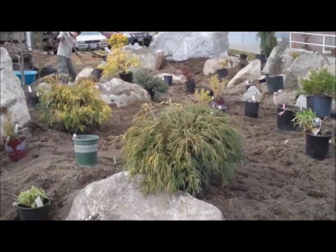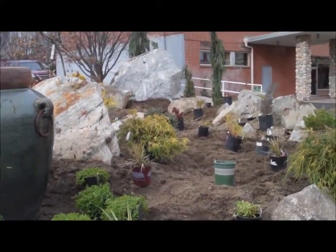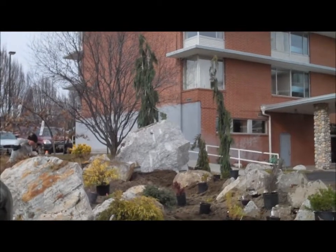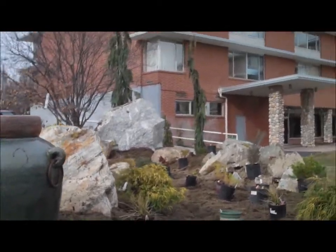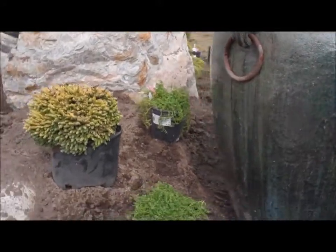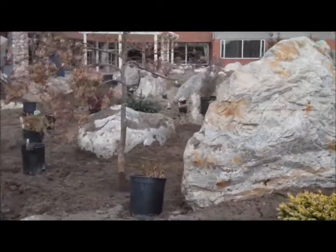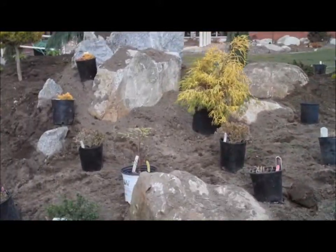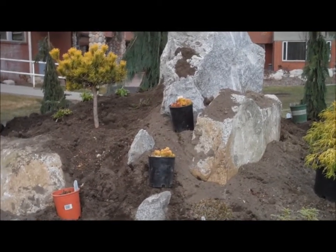of plants that have been placed, because this is a good compromise between room to grow, especially with all the major woody material. There's lots of room for them so they can grow to their full size. These are very columnar and narrow forms of weeping Alaskan cedars that will keep their shape and keep to their size limitations. And we've used a lot of very choice dwarf conifers like this little Tom Thumb, Picea orientalis. It's a little spruce, it's tiny, and it works out where everything is placed, and it should be. Now it'll just be a quick plant it and then top dress it, and we are complete.